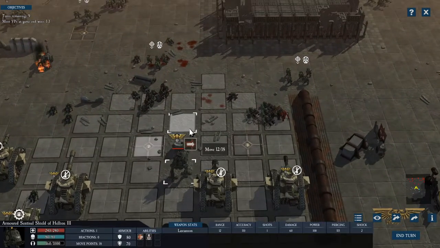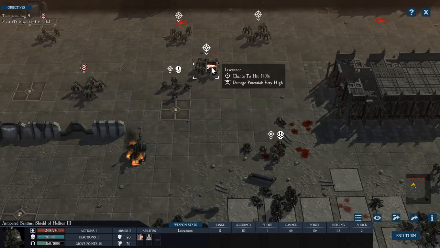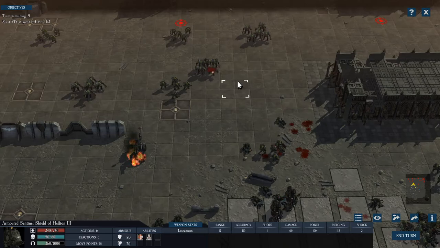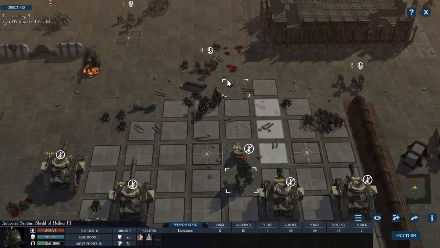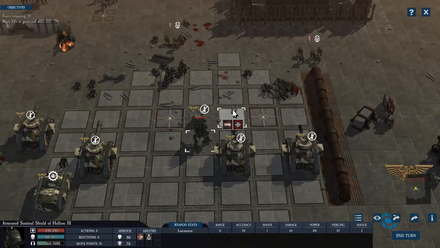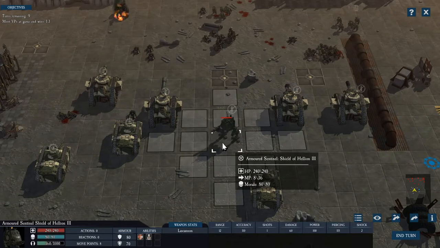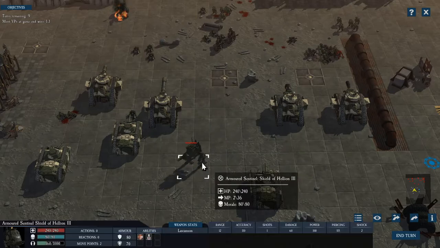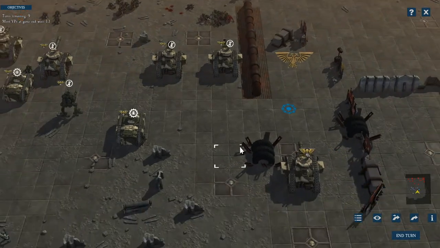Alright, Sentinel. Let's take some pot shots at the heavier units. Well, a pot shot because we augured a raid. I don't get a reaction shot with him, so I don't really want to leave him up close. We'll back off a little bit. Yeah, maybe more than that. Okay.